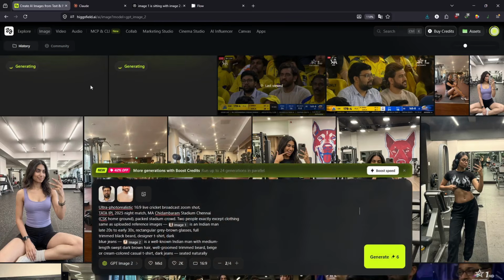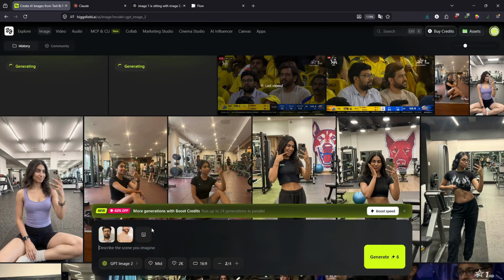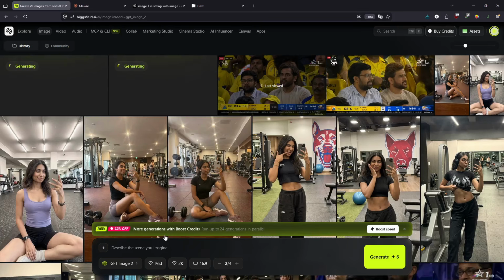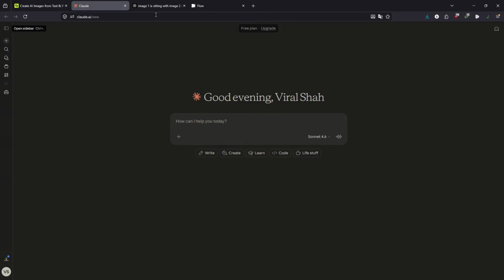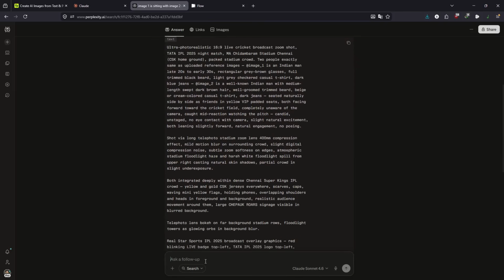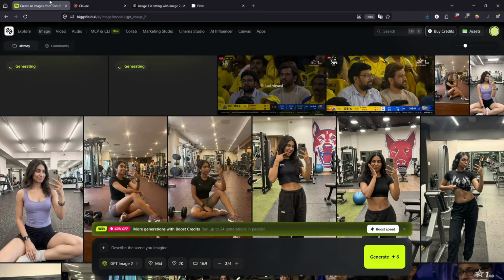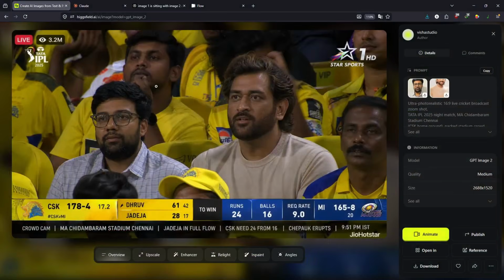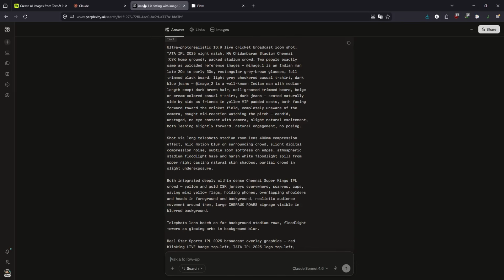Let's wait for these two images to generate here. In the same way you can have any celebrity, any people, any scenario that you want. You just need to update here. You need to tell it, I want both of them sitting in, let's say, a Wimbledon match in London, and it is going to give you that. You need to be creative about what exactly you want. I'm going to go for this image here. I'm going to click on copy image, go here, and paste this image. This is what I got.